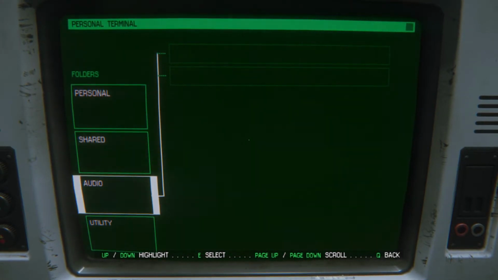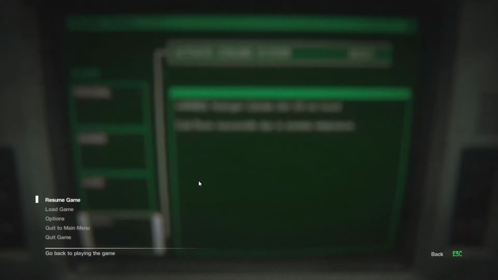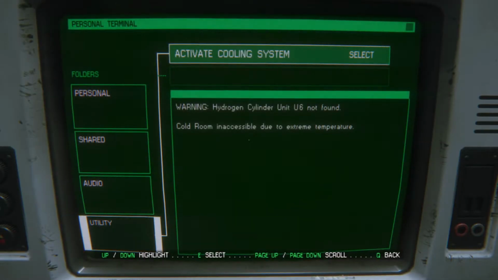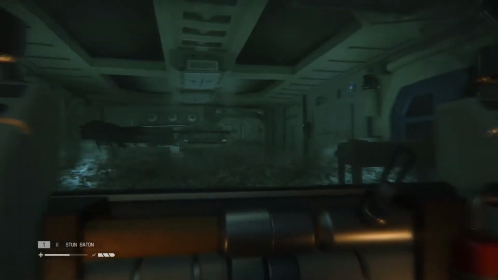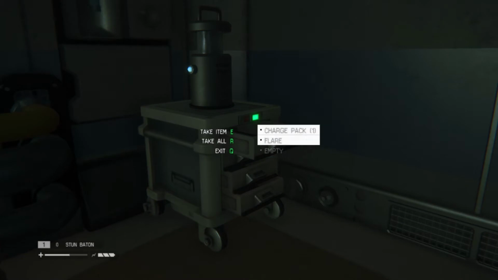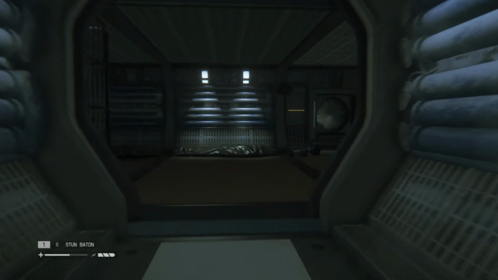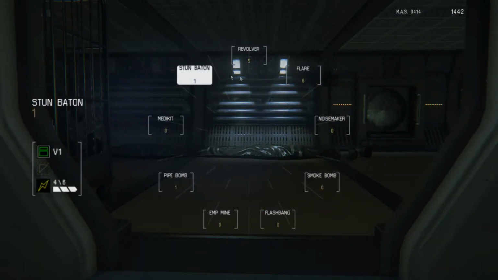So do we have something here? Probably not. Okay, what did I do? Sorry. But I really hope we can try this pipe bomb in a few minutes, because I really want to see how it works. You can also craft the syringe, I think, and other stuff.